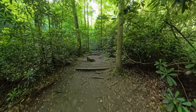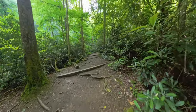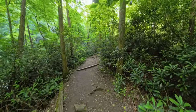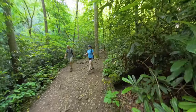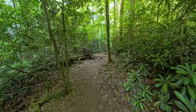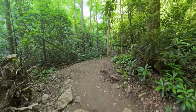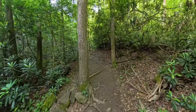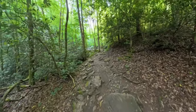I've lived down here quite a few years before I realized this place was so cool. This is a whole lot like what it was up in the mountains where I grew up. There's a trail that goes down to Crabtree Falls, which is one beautiful fall. And so I didn't think there was anything like that up there down here to match that, but this does even better. I mean, Crabtree Falls is still like the Rivendell of North Carolina. It is beautiful. It's just so much like Lord of the Rings. But this sort of has the same feel, and there's a whole lot more little waterfalls, just not as big.